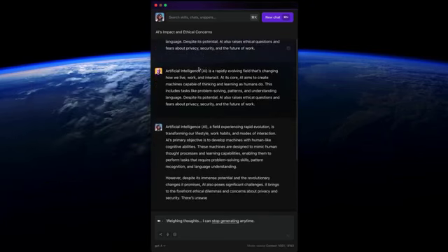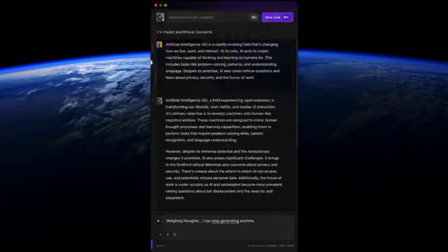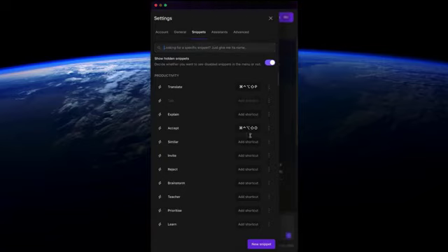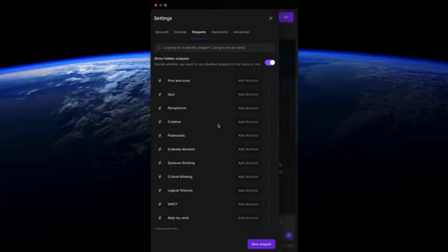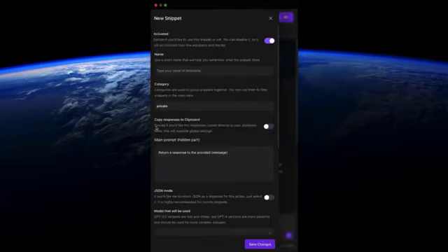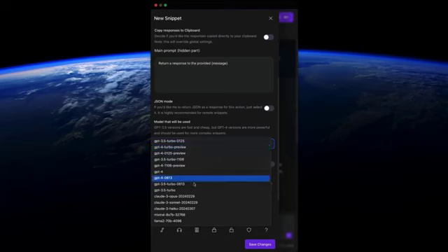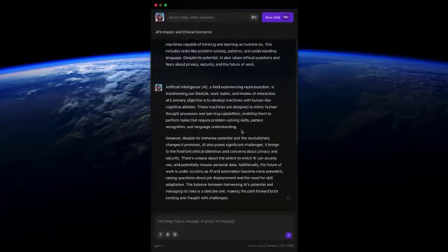So there's a lot of snippets available in Alice if I go to those. And you can see that you can apply any keyboard shortcut to any of the snippets that is pre-built in Alice, but also you can create your own snippets and you can decide what kind of prompt this will be, as well as what model it's using. It's really game-changing to be able to execute prompts with the keyboard shortcuts without leaving the software that you're working in.